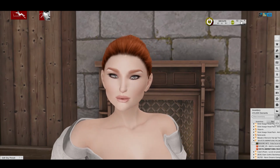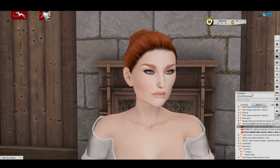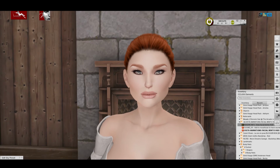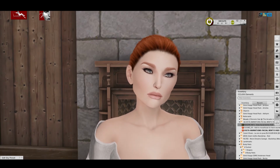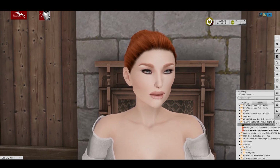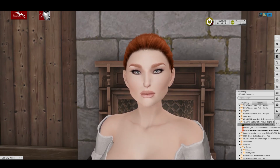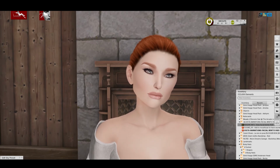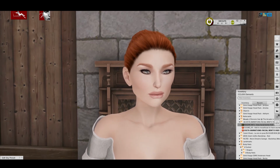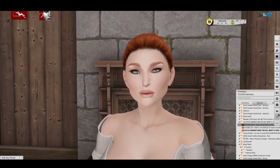So, Hugh, that's a lot. And if you're still with me, thank you for that. I hope you've enjoyed this look at bakes on mesh for the Slink Redux body and Slink Physique Redux and Slink Visage Redux, the 5 new female heads that are out. And I want to remind you that there is a male head as well called Anderson. It's got the same functionality, and the male mesh body, of course, is also updated to be accepting bakes on mesh.